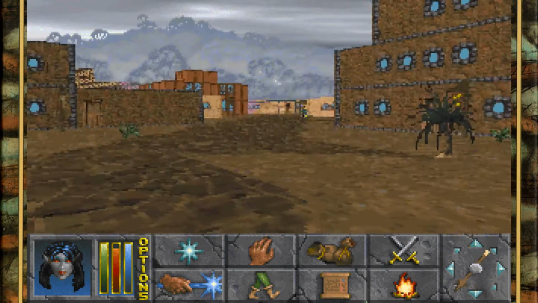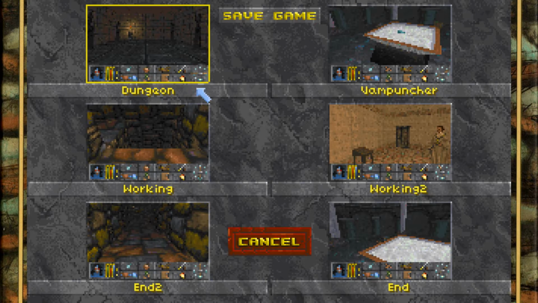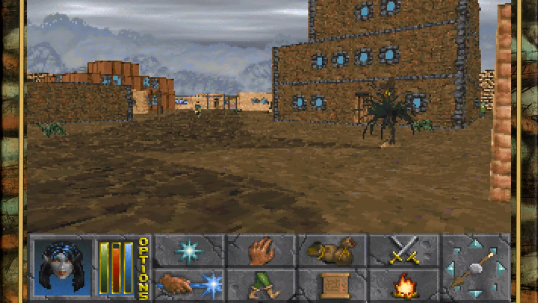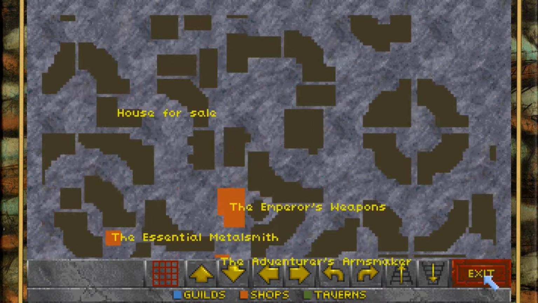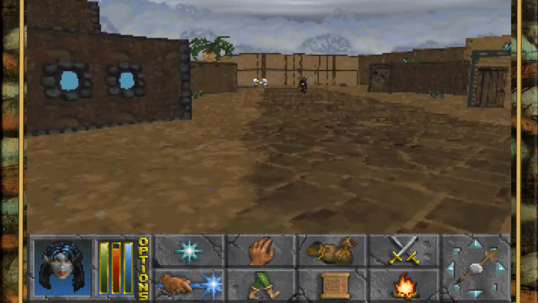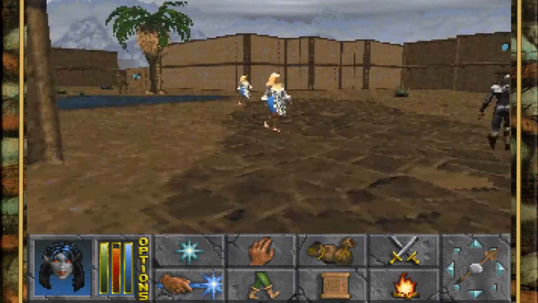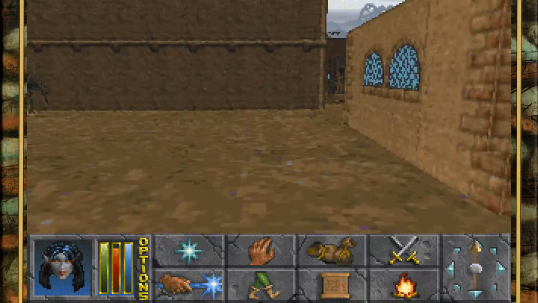I don't need another letter of credit. I feel like having, say, 20 grand sitting in our pockets, just ready to be used at any point, is more than enough spending money. So, now let's go ahead and head up to the northeast, up to Castle Sentinel in our quest to locate the book that we've been looking for a while.